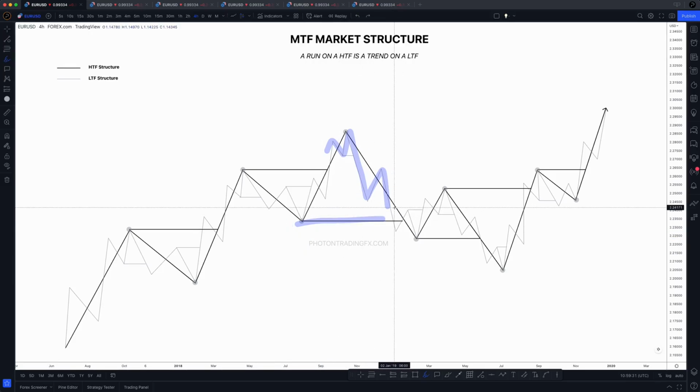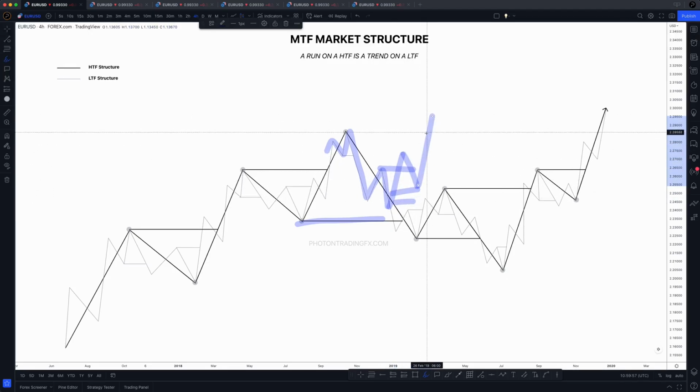Now, if you want to wait for a bit more confirmation, because obviously you could jump in here straight away and buy at the strong low, but maybe for whatever reason, you think we might be about to switch bearish. Instead of getting long straight away, what could you wait for? You could wait for the lower time frames to give you confirmation, right? And how would we do that? Well, we would wait for the lower time frame to switch bullish. We would wait for that lower time frame high to be broken, and we'd wait for a move like that. And if that happens, then what do we get? We get confirmation, and then we could look to buy this move here, right, to then target to the upside.